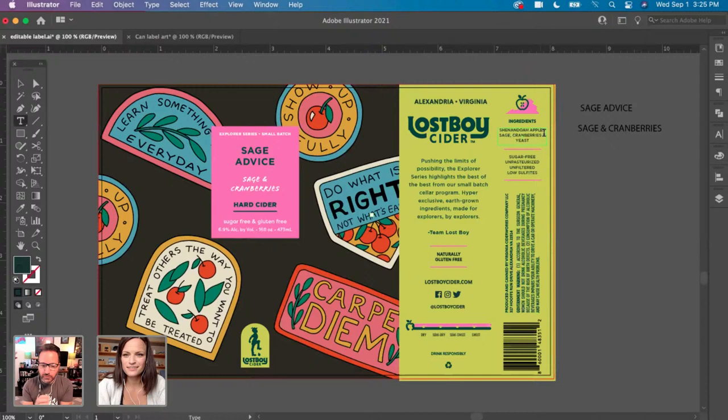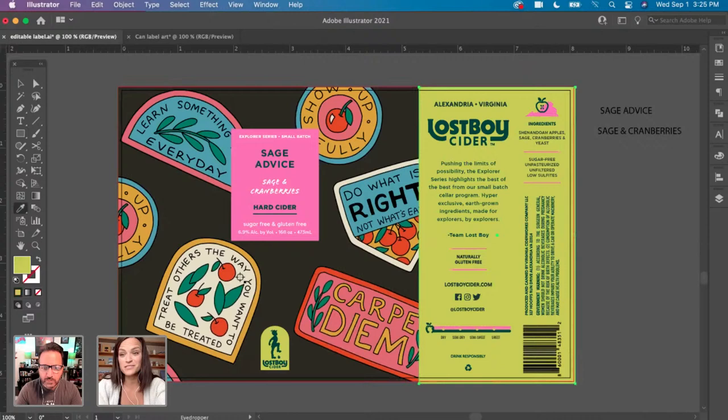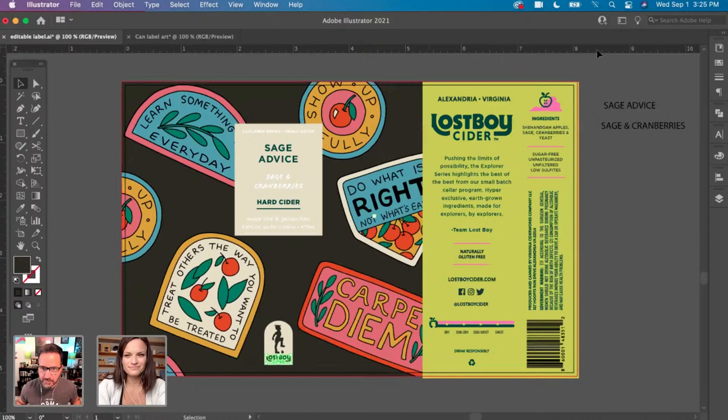In fact, just those color changes are what make it obviously a series, but it is so structured and so the same. Totally. It all lines up and has a uniform look, even though obviously the artwork is super different on everyone, which is fun. And that's been a huge trend now, almost leaving this blank canvas, right? You anchor the area where you have Sage Advice, you anchor the logo, but you allow for all that freedom to almost be like a blank canvas every time you do something.